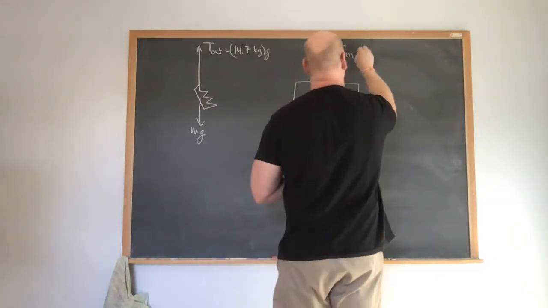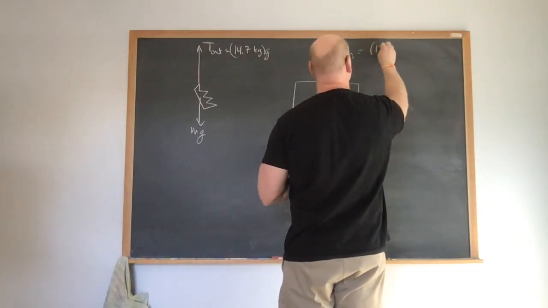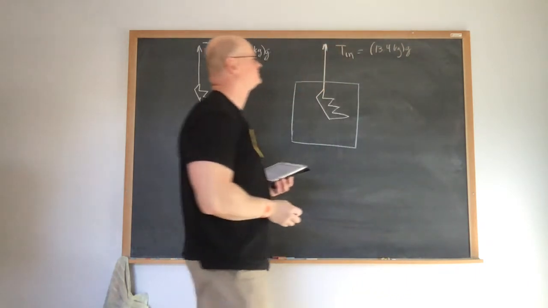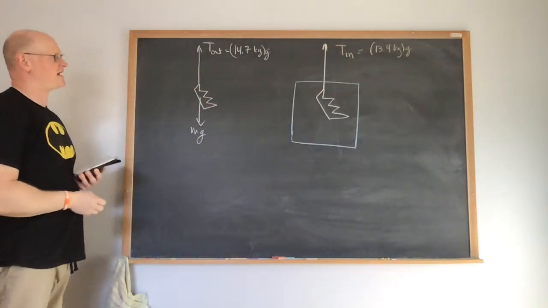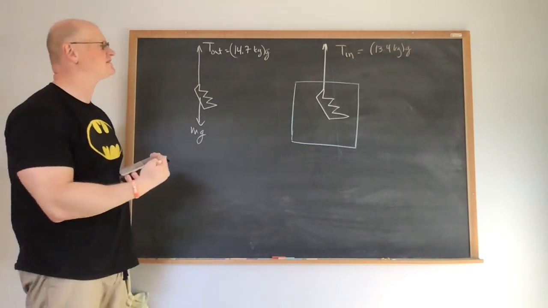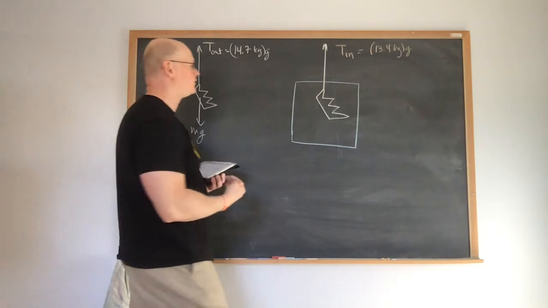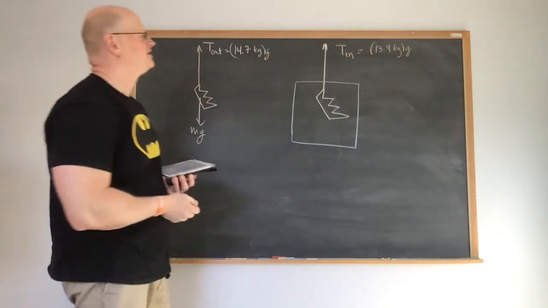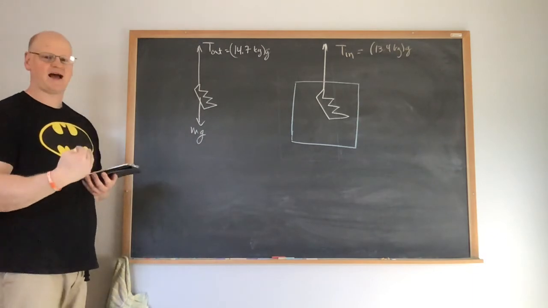So in that case, we find that this is going to be 13.4 kilograms times g. Okay? Which basically just means that what? It appears that the mass or the weight of the object has decreased due to the fact that it's now in the fluid, which is why we call it the apparent weight. So it seems like the mass of it has reduced.